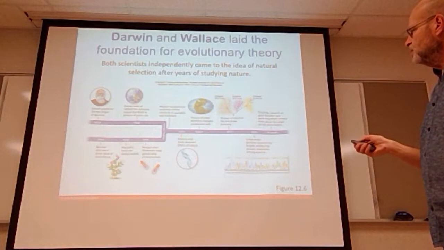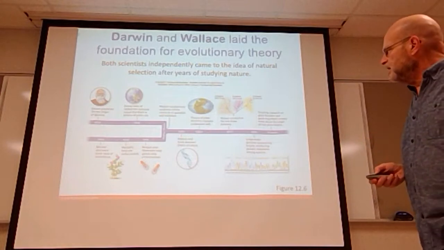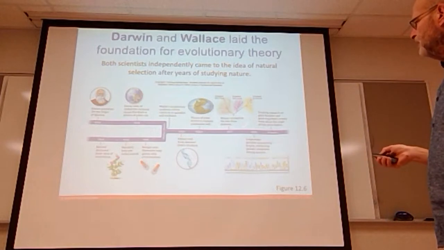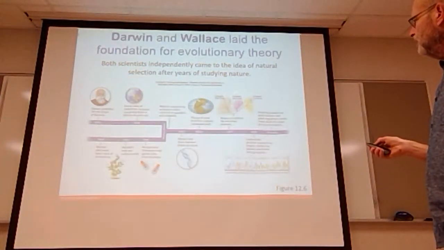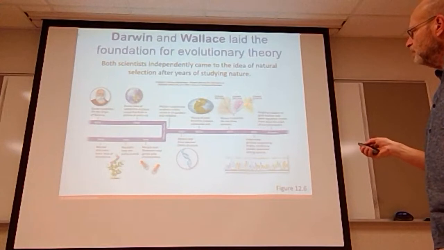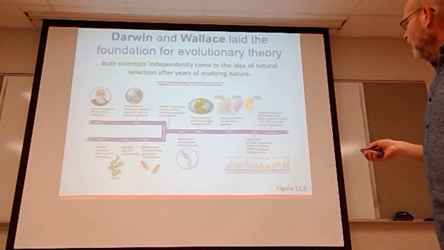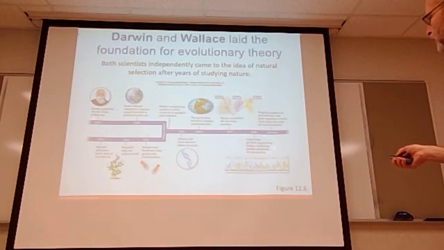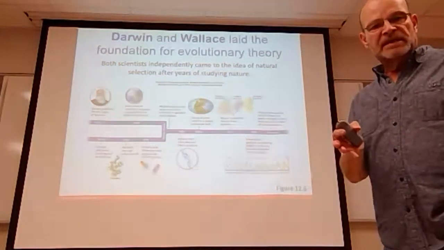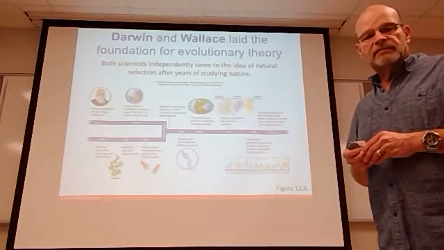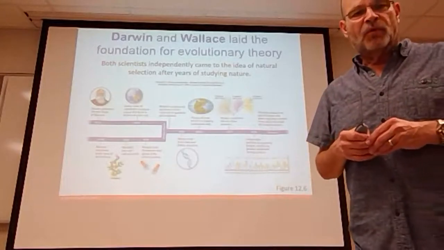The theory of plate tectonics was put forth in the 1960s. Woese reclassified life into three domains: domain Bacteria, domain Archaea, and domain Eukarya. Remember we talked about that in like chapter 1 or 3 or somewhere very early in the semester. 1995, we were doing large-scale gene sequencing that showed the relationships between species and what separated a species. This is some of the early work that really changed the minds of some people for years.